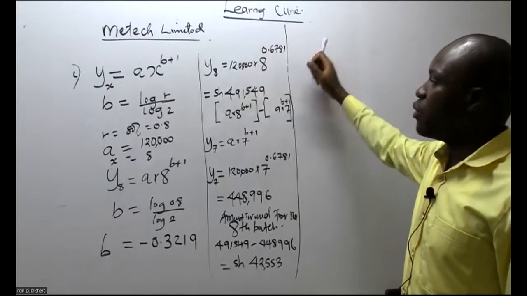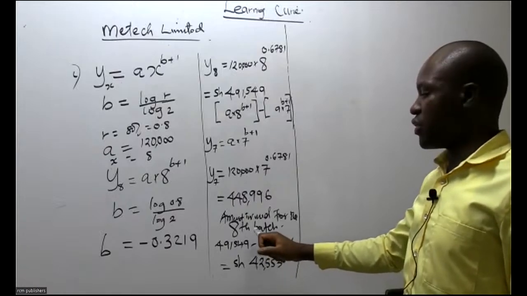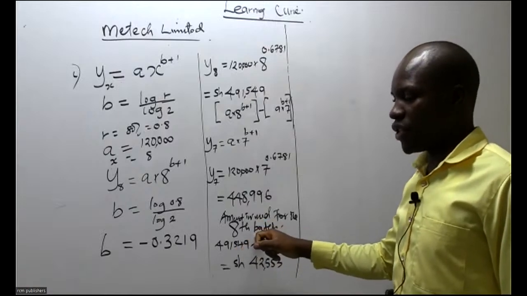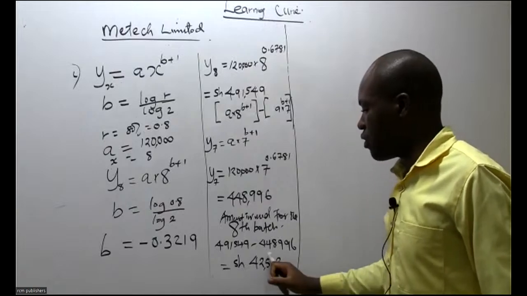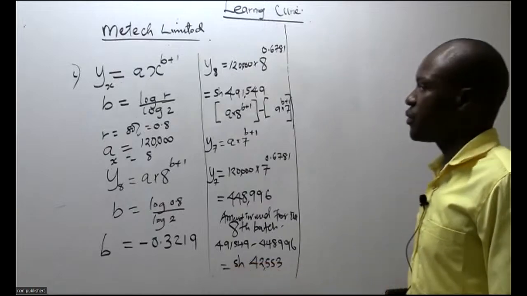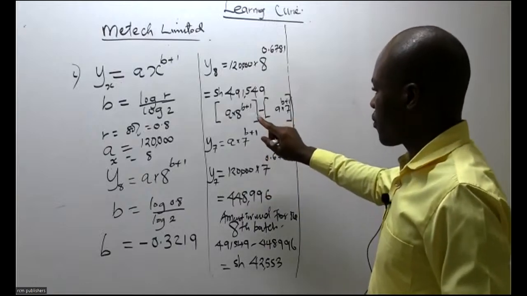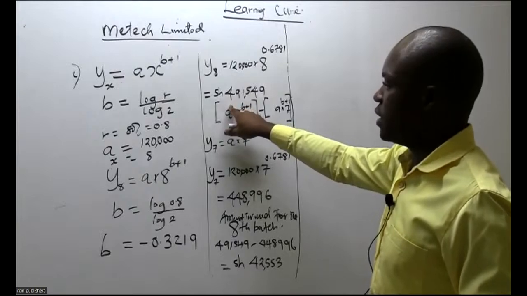The learning will stop at the first 8 batches. Learning will stop at this point when they're going to produce the 8th batch. Anything after that will now be going at the rate of producing the 8th batch. So let's do that together. The first 8 batches, how much did they incur?